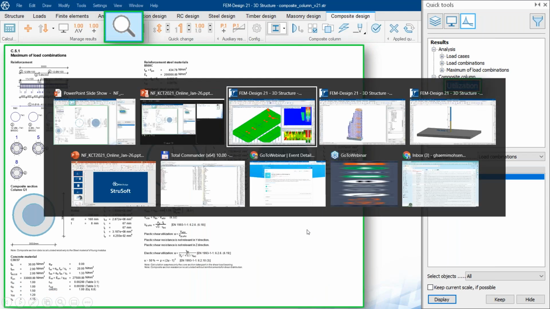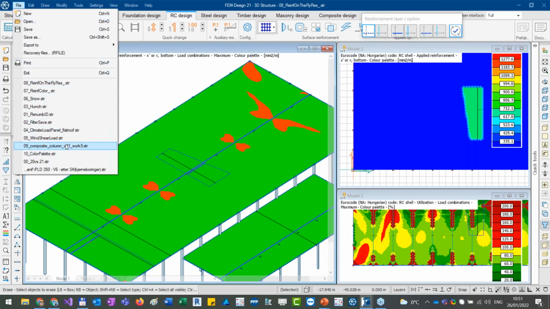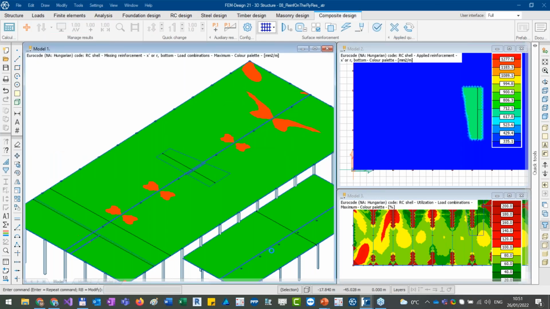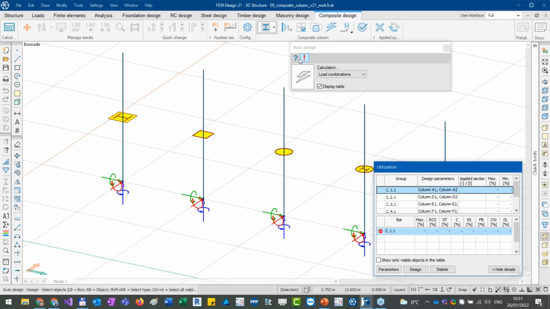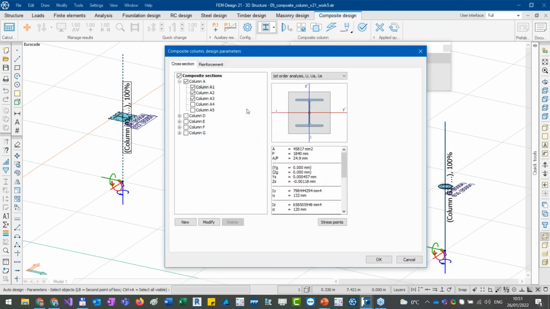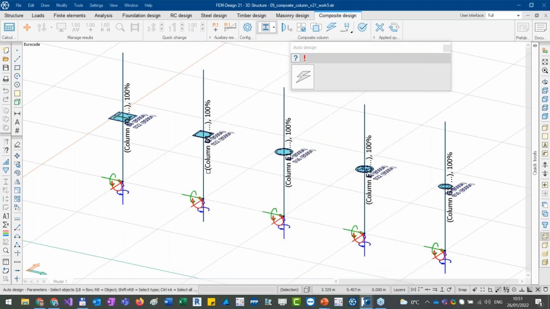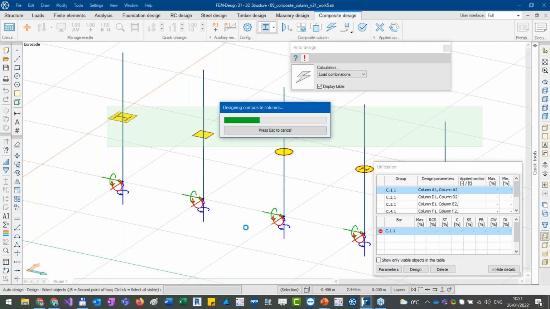Let me also show this. So in the composite column, if we are in the auto design, the first is the parameter. If I select any of those, for example, here I have defined some columns, I can select among those, and of course different for the circle, and I do the auto design for those, and it will be ready.